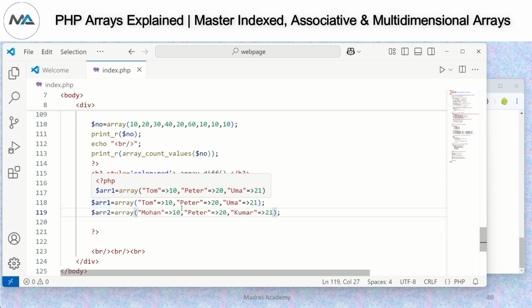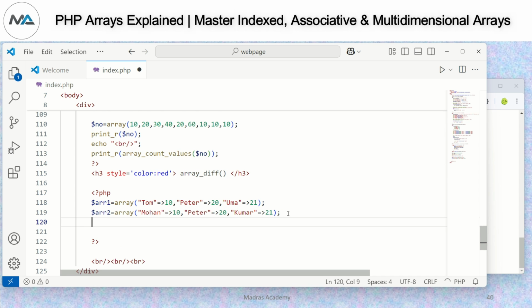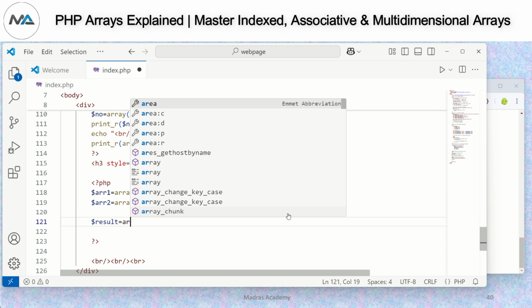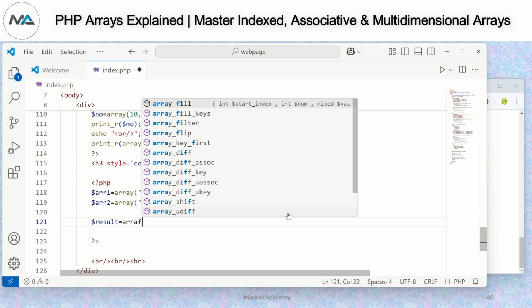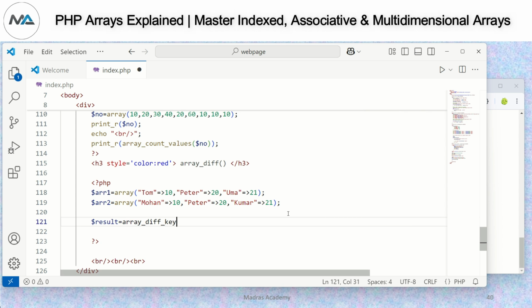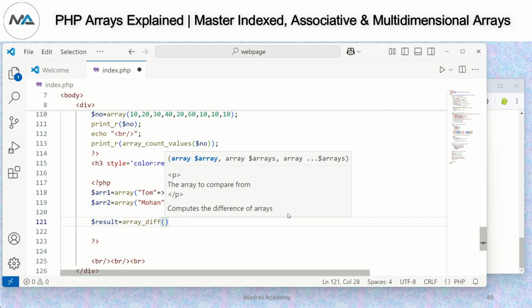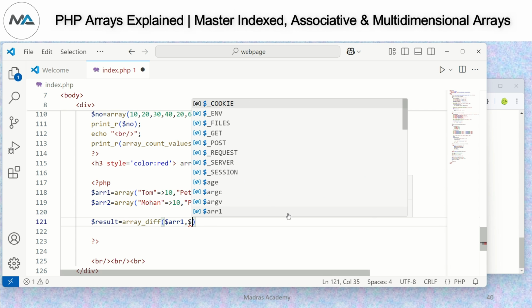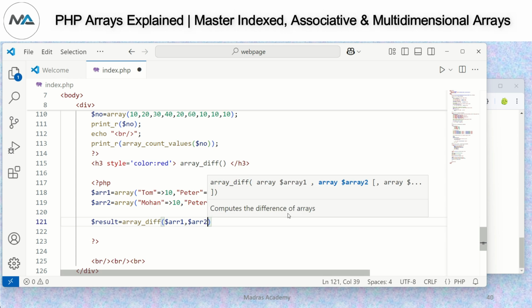So now I need to compare these two, that is the difference. I need to find the difference. And how to write it? Dollar symbol result equal to array_diff within parentheses, dollar symbol arr1 comma dollar symbol arr2.